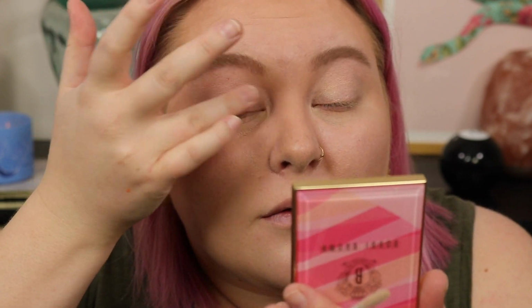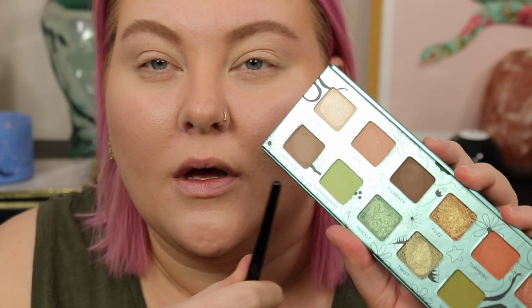I want to use a mix of colors for this specific look, although I don't think that's how I would wear it normally. I think I would be pretty monochromatic, like either doing the orange or doing the green most days. For the look today, I think I'm gonna try to do something that combines everything. So first, I'm gonna go into Earthside here, and I'm gonna use this as a transition type shade. I'm keeping it to the outer half of my eye though, and not taking it too far in. Just gonna see how that goes.